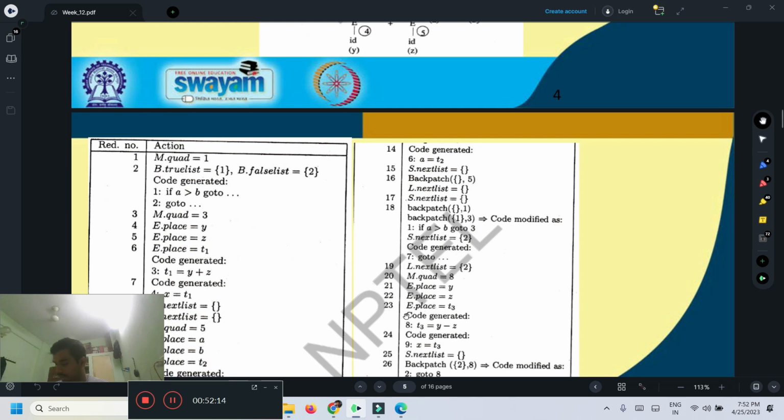We will just start from m dot quad is equal to 1. Then we will initiate the true list, and then the code generated.